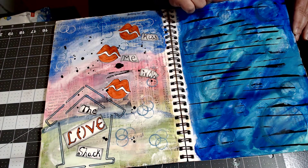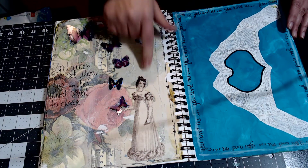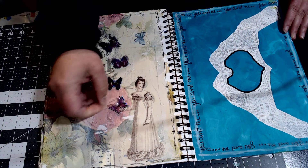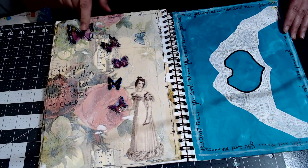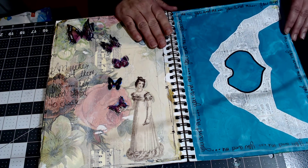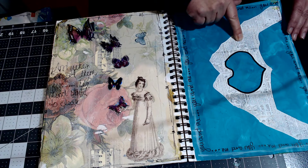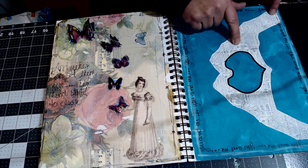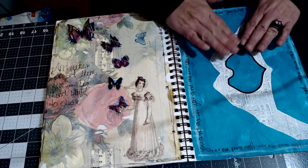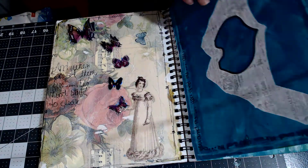Circles, a napkin — these are just images I had printed off. These are stickers from the dollar store, and the dollar store has great stickers. What I'd recommend is to add some glue to the back if you want to make sure they stay. This here was a stencil — I made a paper stencil out of this. This here's a stamp I have, so you've got your positive and your negative. You pull away your positive, stamp your negative, and by having that in there, that's how you get perfect lines.